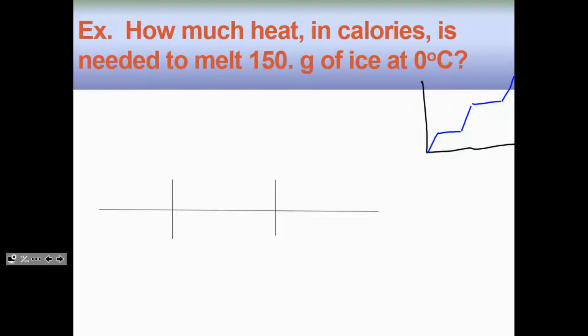And I want us to understand the steps that are needed to take. So it says we need to melt ice at 0 degrees Celsius. Well, this is 0 degrees Celsius. This horizontal portion is 100 degrees Celsius. So we're starting here as a solid on the left side of the diagram, and we're actually going to head right here to this portion of the diagram. We're going to melt the ice at 0 degrees Celsius. We're not going to raise the temperature. We're just calculating how much heat it takes to melt the ice.